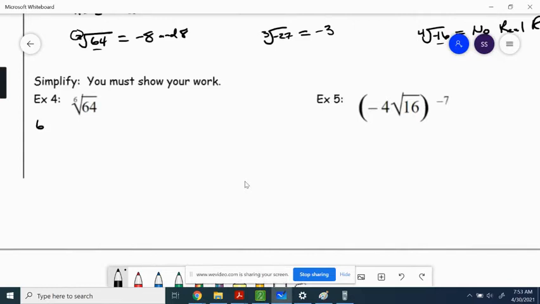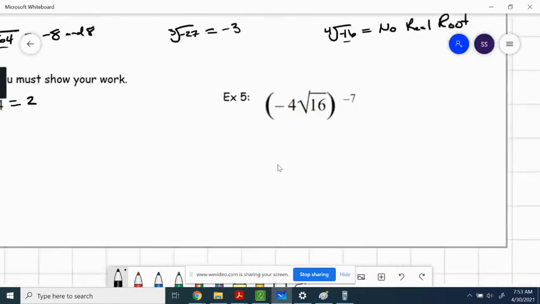So what I do is I do this kind of upside down division here. And if you're not sure where to start, I always say either cut it in half, divide it by 3, whatever you can, sometimes 5. Just try to make it smaller. For 64, obviously it's even, so I know I can cut it in half. So I divide that by 2 and I get 32. Cut that in half, keep going, and look at this. We got 1, 2, 3, 4, 5, 6. So the sixth root of 64 is 2.